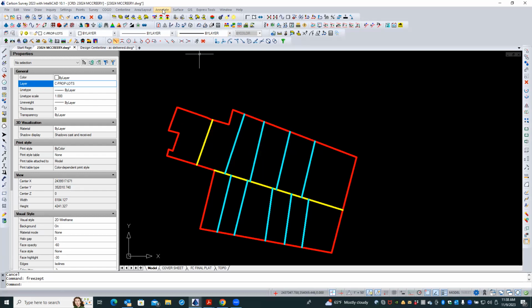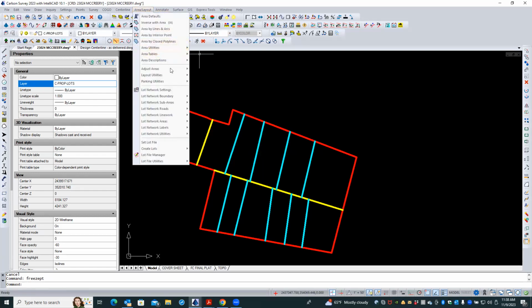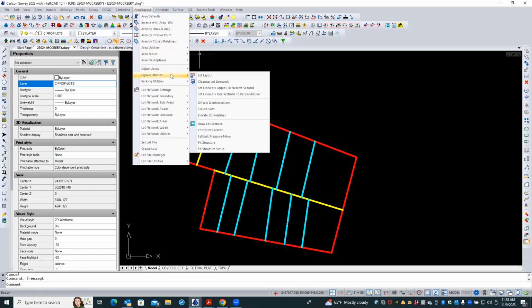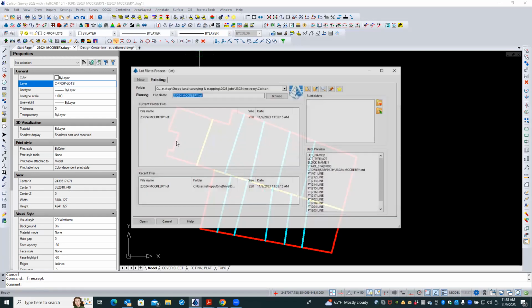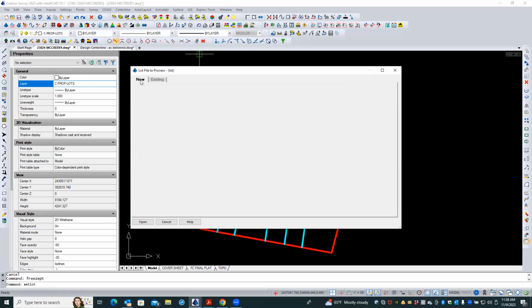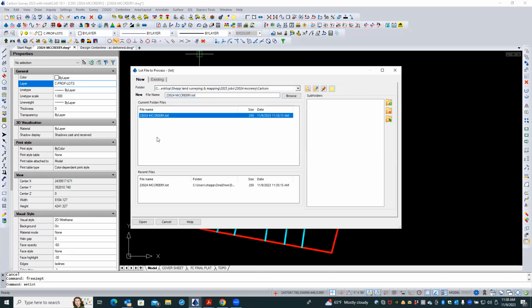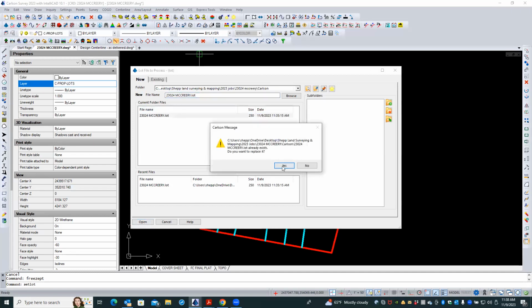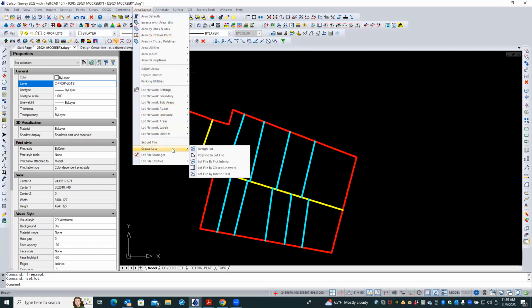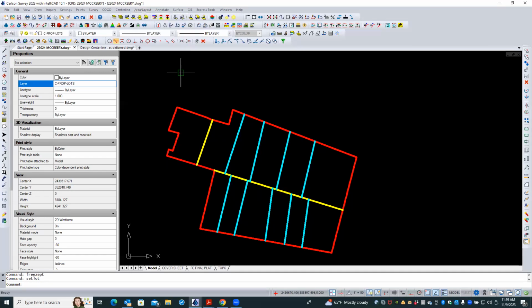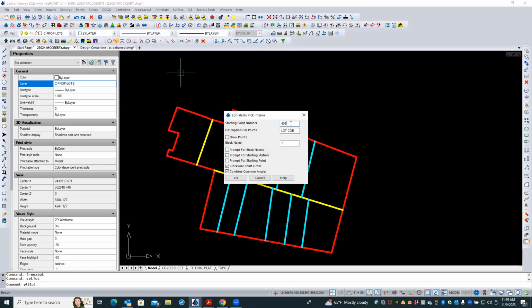All right, once more unto the breach. Utilities, not layout. Where were we? Create lots. I'm going to set this lot file back to new, so it starts over again. All right, now area layout, create lots by pick interior. 401.